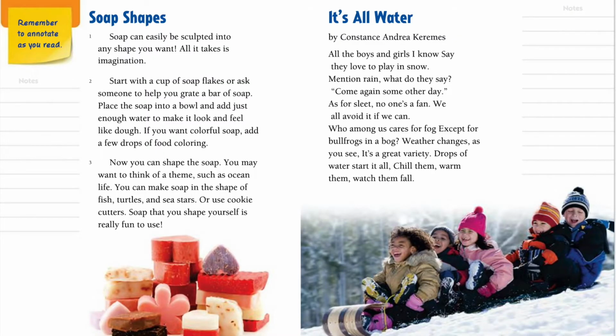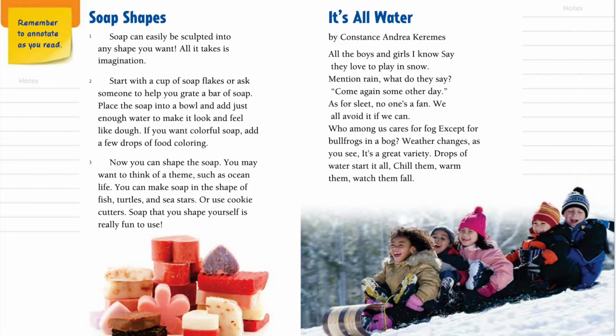Today we're going to be reading Shared Reads 1 and 2, and our first one is called Soap Shapes. So go ahead and join me on page 4 in your States of Matter close reader, and we're going to listen as we read through this procedural text. Our strategy that we're turning our focus back to for this unit is a couple of things. We're going to look at asking questions again, and then we're also going to be thinking about underlining key details. So before we even get started, it's good to start thinking of questions just by looking at the title and the picture so that we can get our brain ready to learn more about this topic.